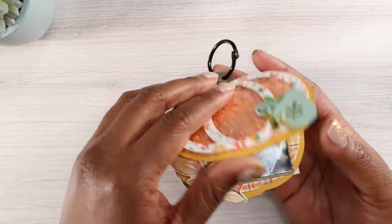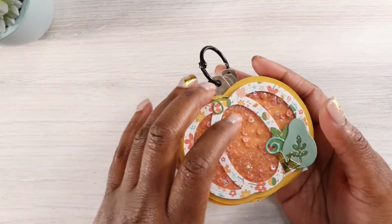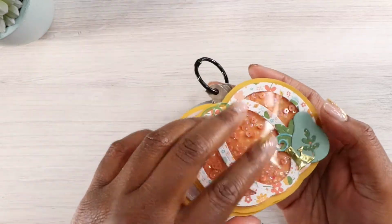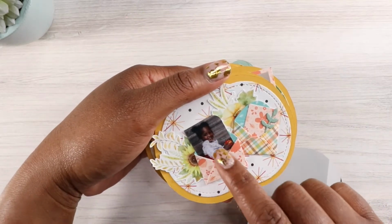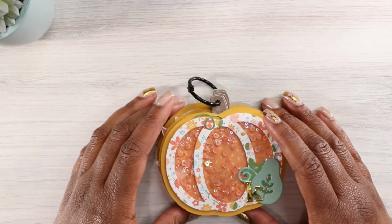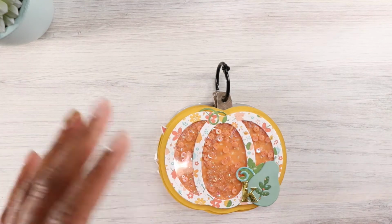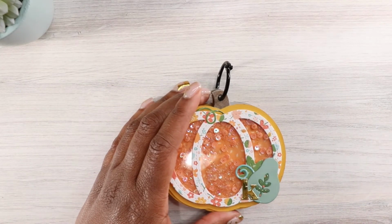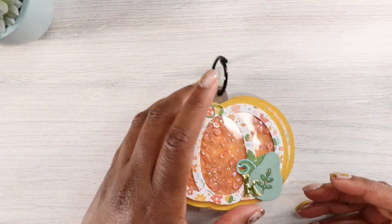To print out my photos, ooh, I almost forgot. For photos, I use my selfie printer, and for these size, I use just the 4x6 paper, but for these, I use the 2x3 papers, and then I use the app, I think it's called Pic Stitch, to put all the pictures on one 4x6 or 2x3 layout, and then I just printed them out so that they'll be the teeny tiny size.